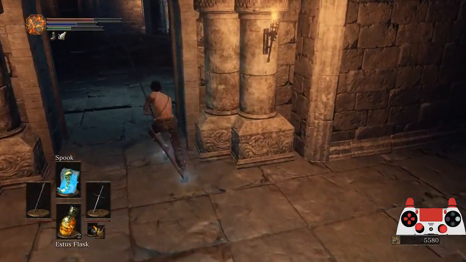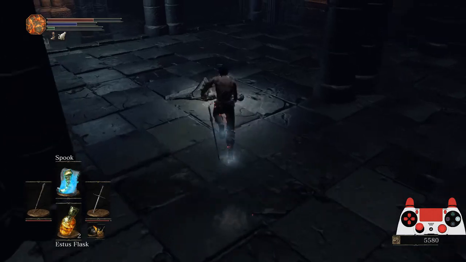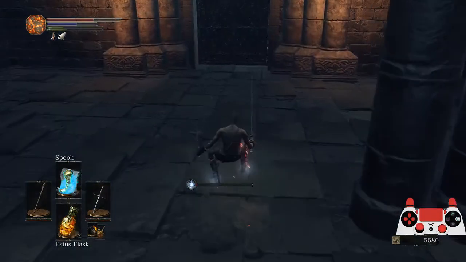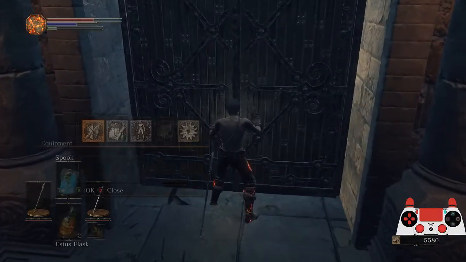If you do spook too late, you will miss this small opportunity. It's not really a big deal. Just wait for the elevator to go back all the way up, and then you just ride it all the way down again. Pick up this ember. Whatever this guy does, you roll. Go to this door. As always, you do a door quit out.